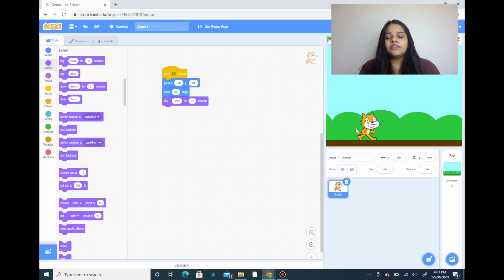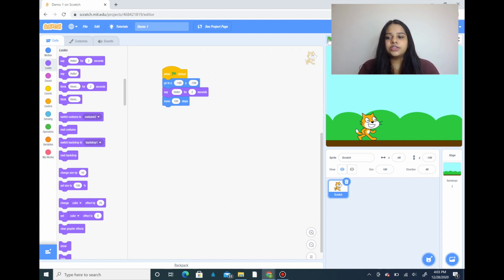But what if I want it to go to a position, say hello, and then move 100 steps? Well, I can take this same puzzle piece and hover it over these 2 puzzle blocks. They then move and create space for the first one. I let go, it snaps back into place, and let's take a look at what we've actually done here. It goes to the original position, says hello for 2 seconds, and then walks 100 steps.